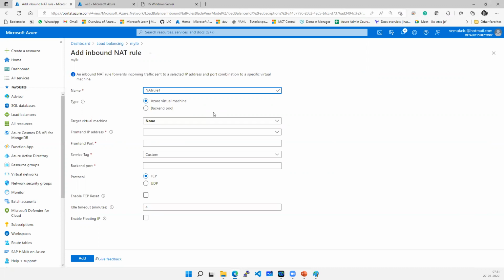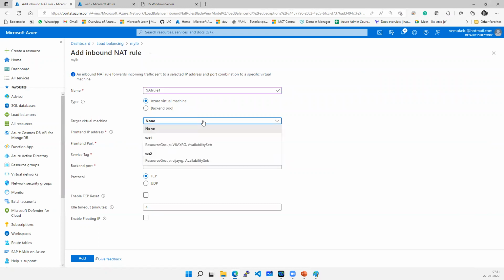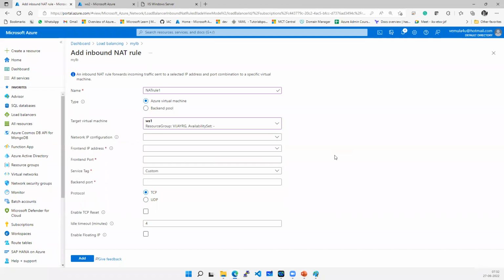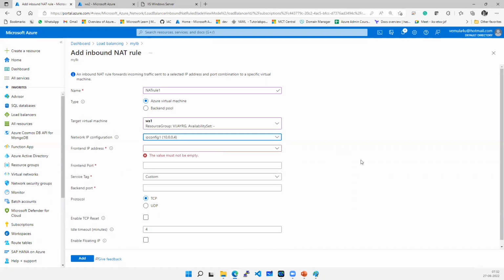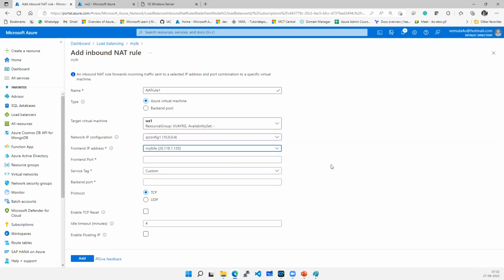Now, what is your backend? My backend is a virtual machine, and I can select the virtual machine. To which virtual machine do you want to connect? Web server 1. What is the IP address of web server 1? 10.0.0.4. Then using what IP address do you want to connect? Using this front end IP address I want to connect. The front end port is what? 50,000.